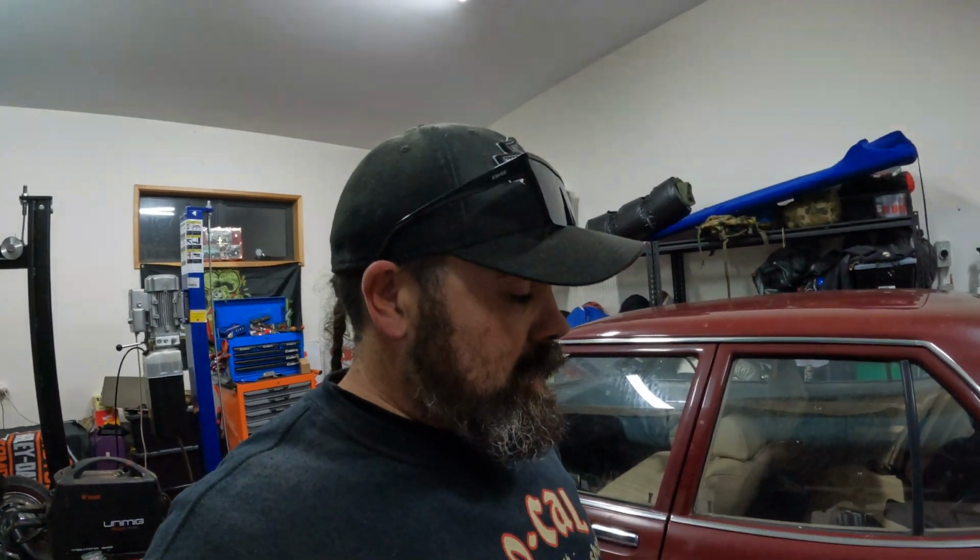It doesn't scuff except for pretty extreme conditions, and the missus has been driving around this week, and we're a lot happier with how it sits. I couldn't keep it the way it was. It just looks terrible. So hopefully in the next week I'll get a bit of a chance to get it outside. We'll take it for a drive, do a bit of a walk around on it, and you'll be able to see it outside how it actually sits. It looks a lot better than it's sitting here on the ramps.